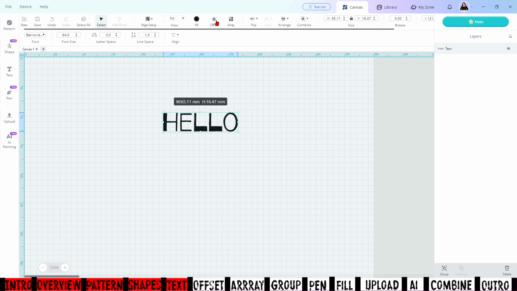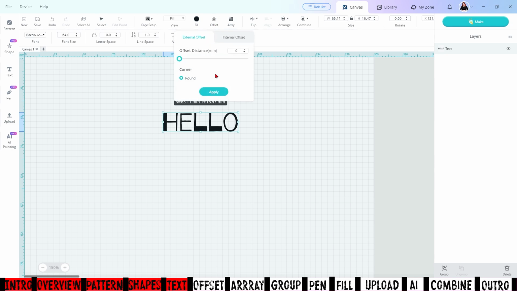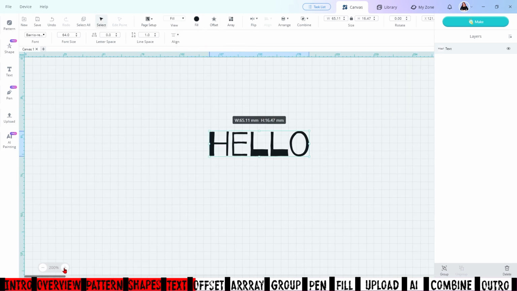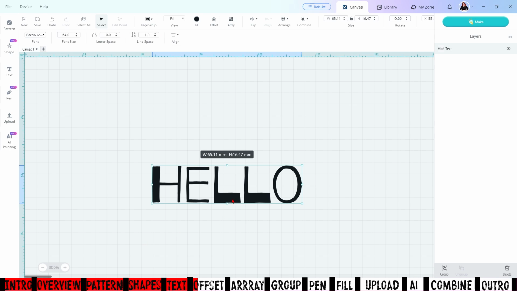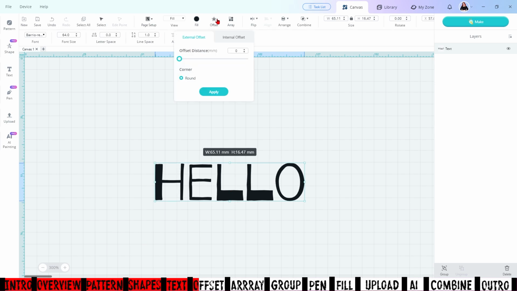We can also offset. So this is the offset feature. You can use this slider here to create an offset. Might just zoom in a little bit so you can see. Okay, so we go to offset, we can use this slider, and you can see that the blue outline is the offset.